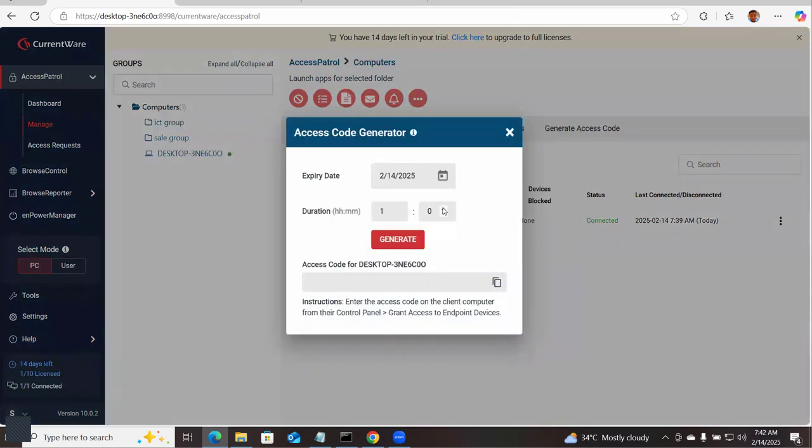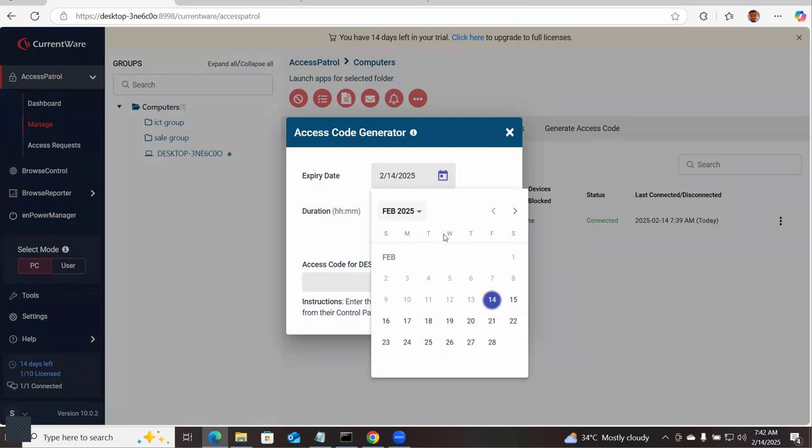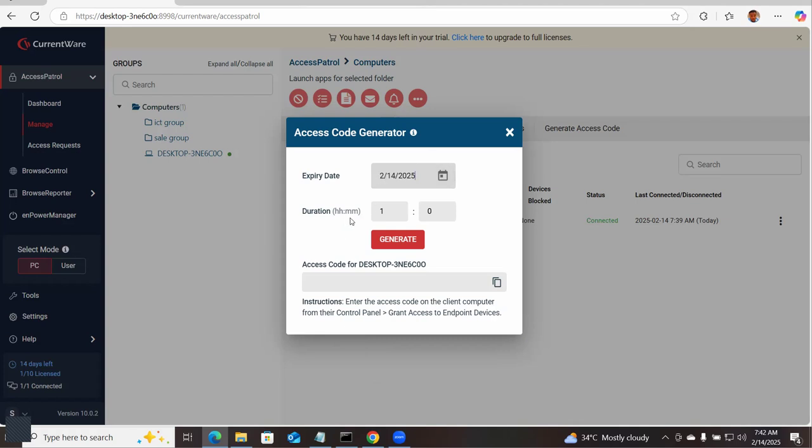code. Once you click on generate access code, you will be the one to choose the expiry date for this access code, which means I need to reach out to the senior management and ask about the webinar they are attending, how long they want to spend there. So if the webinar is only one day, I will leave it on that day. And I will ask the senior manager for the duration of the webinar. So if the webinar is 1 hour, I will leave it at 1 hour.